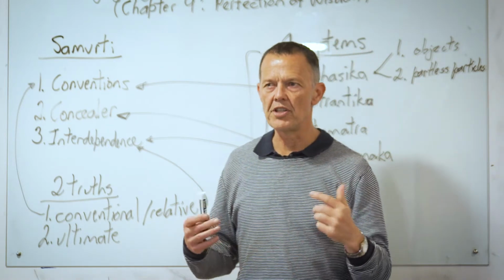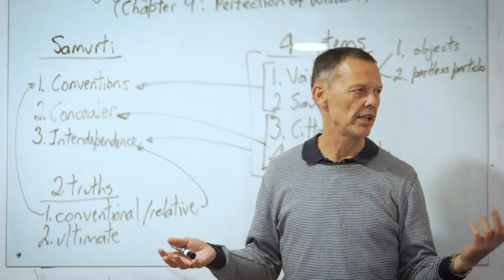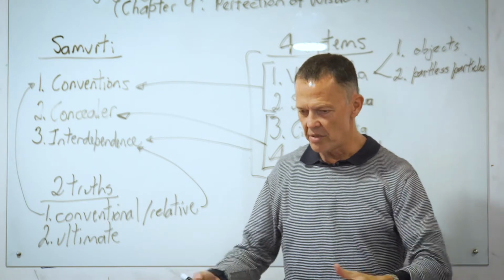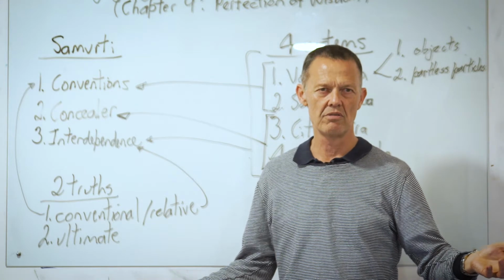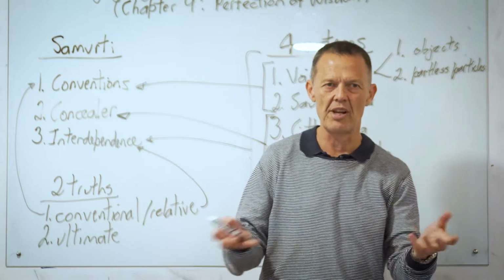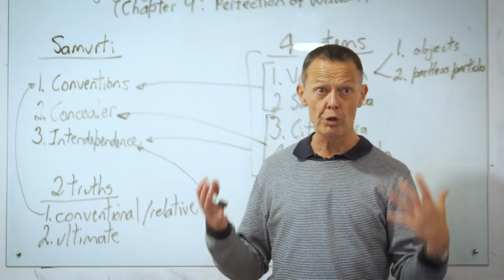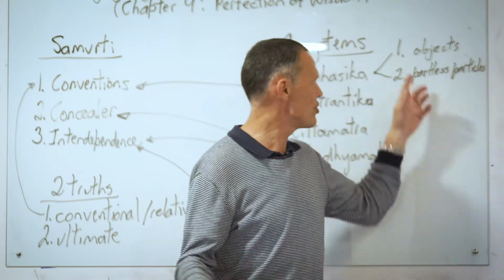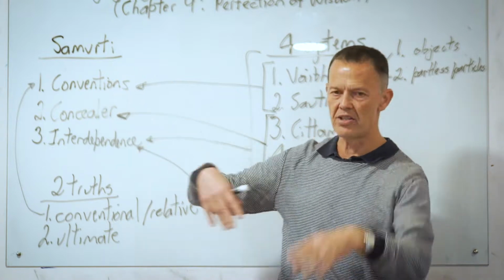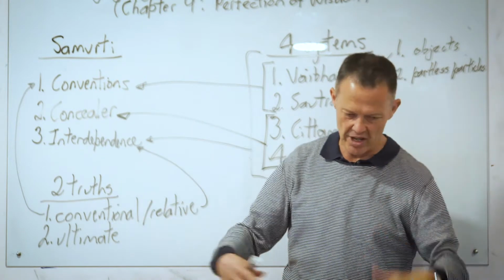That is ultimate truth. So that's a little bit like the idea now in classical physics that the building blocks of this universe are atoms and subatomic particles. So this is saying something somewhat similar, that this is ultimate truth because that's what everything is really made up of. And then conventional truth are just all these objects that we name as cups and things and so forth.